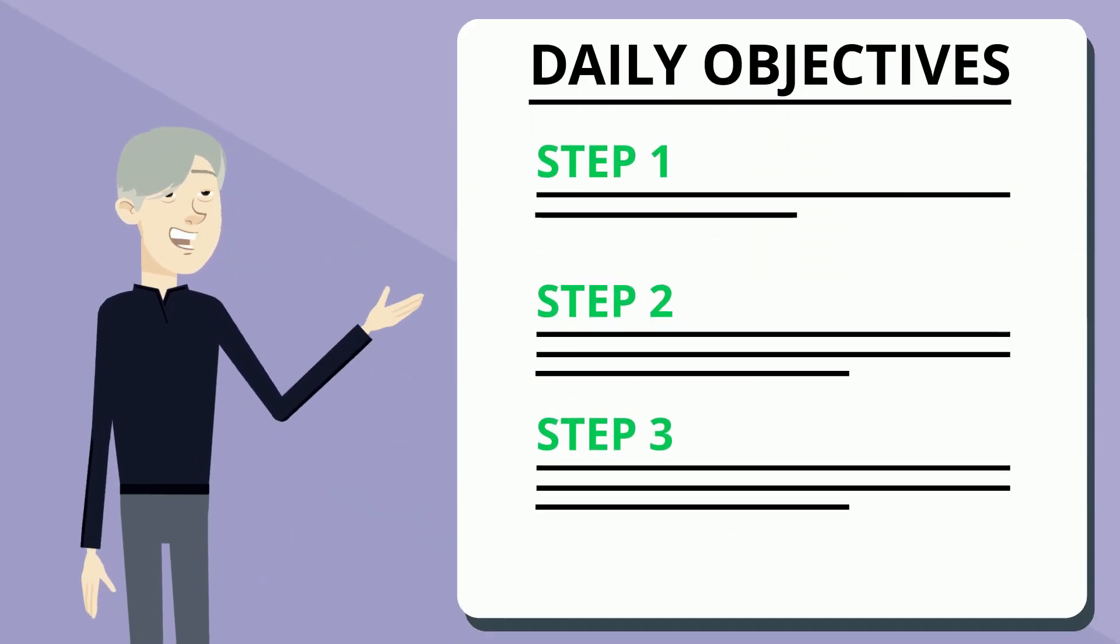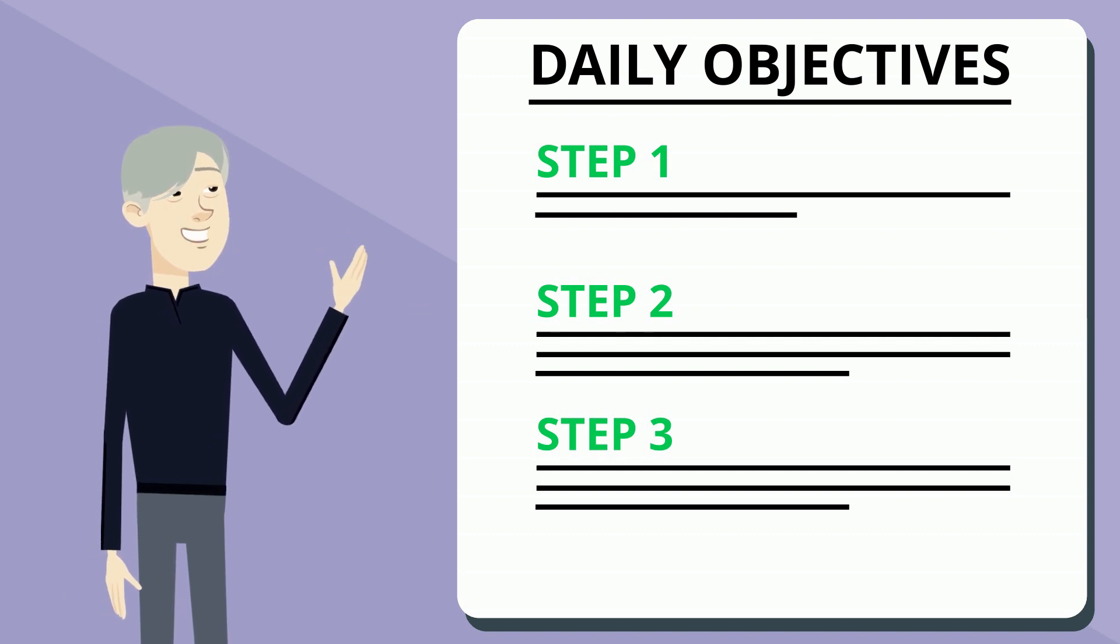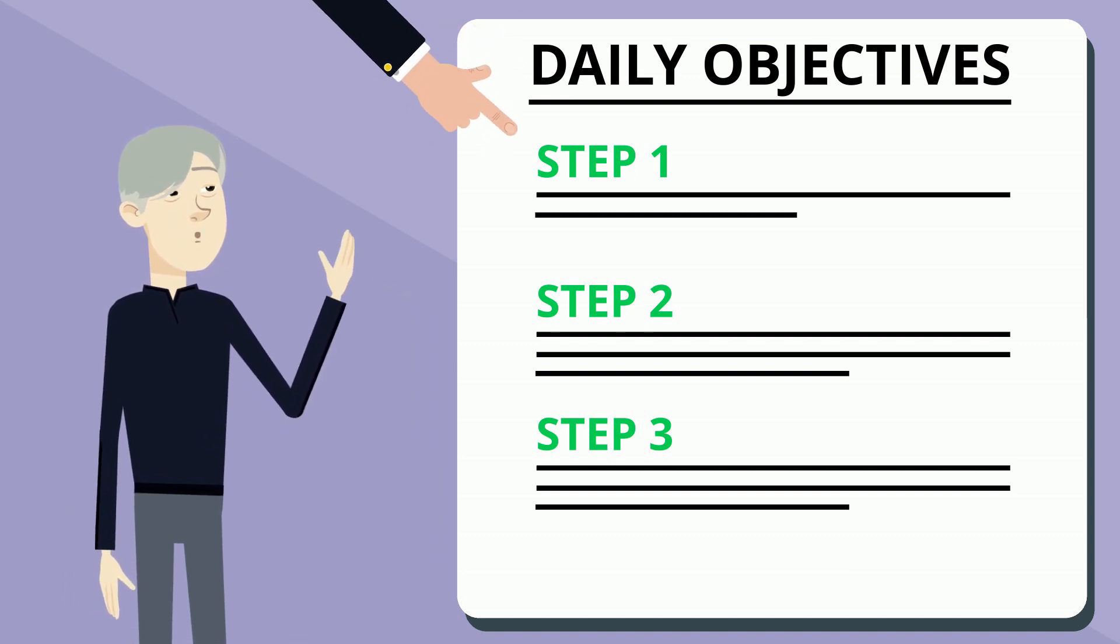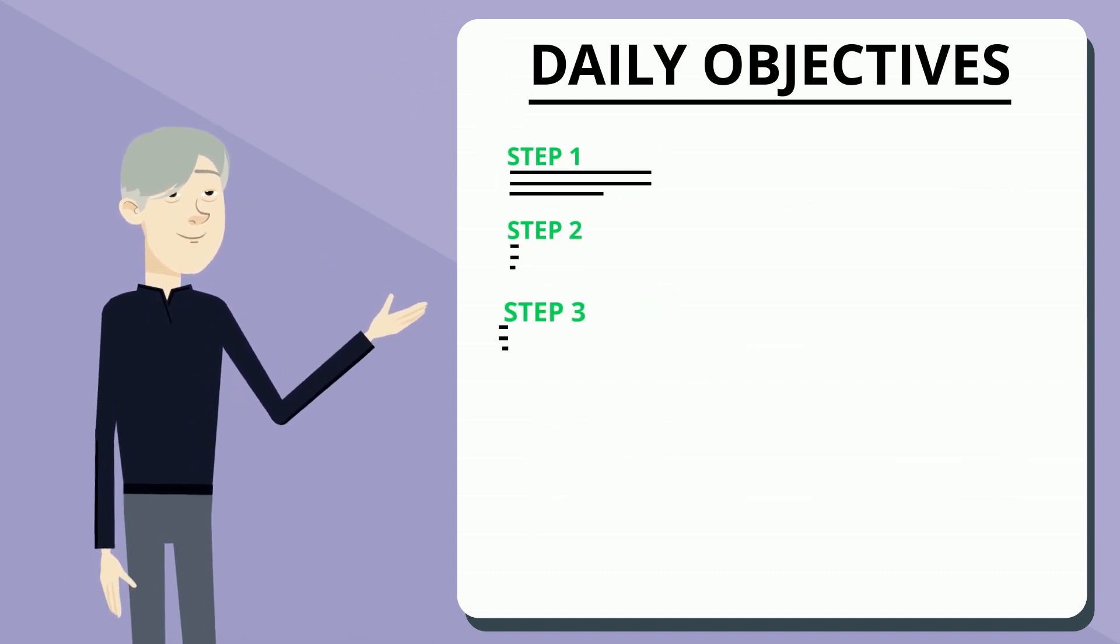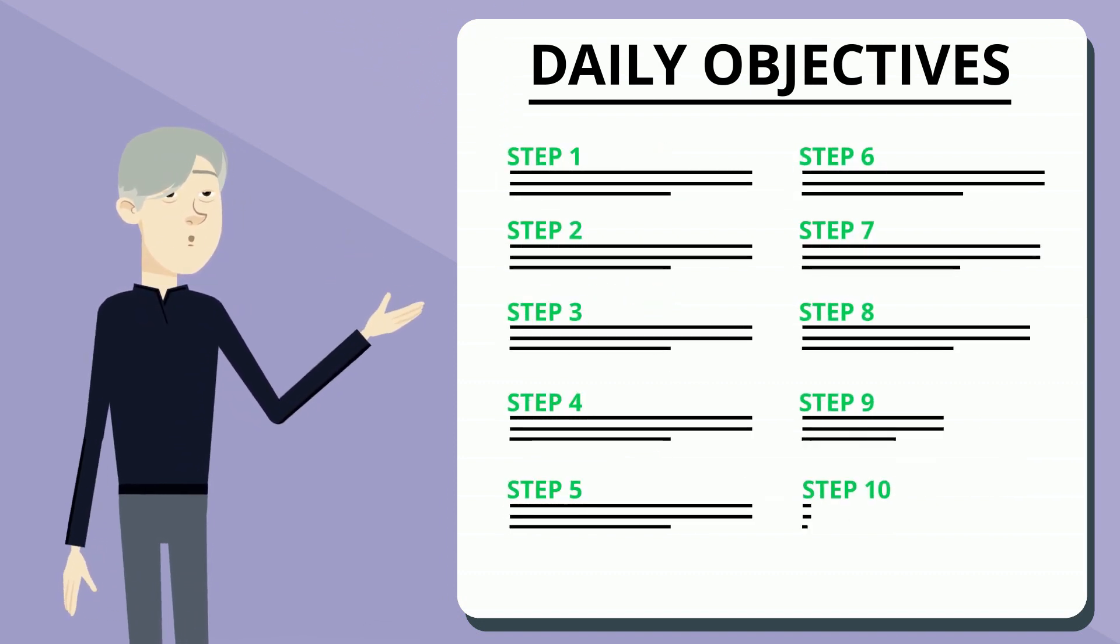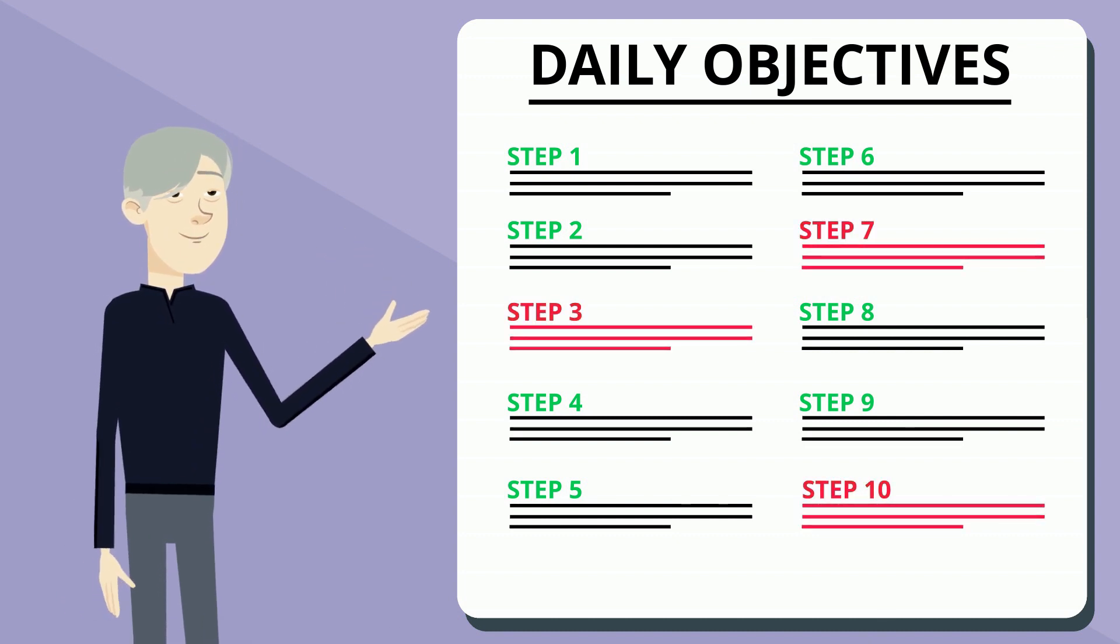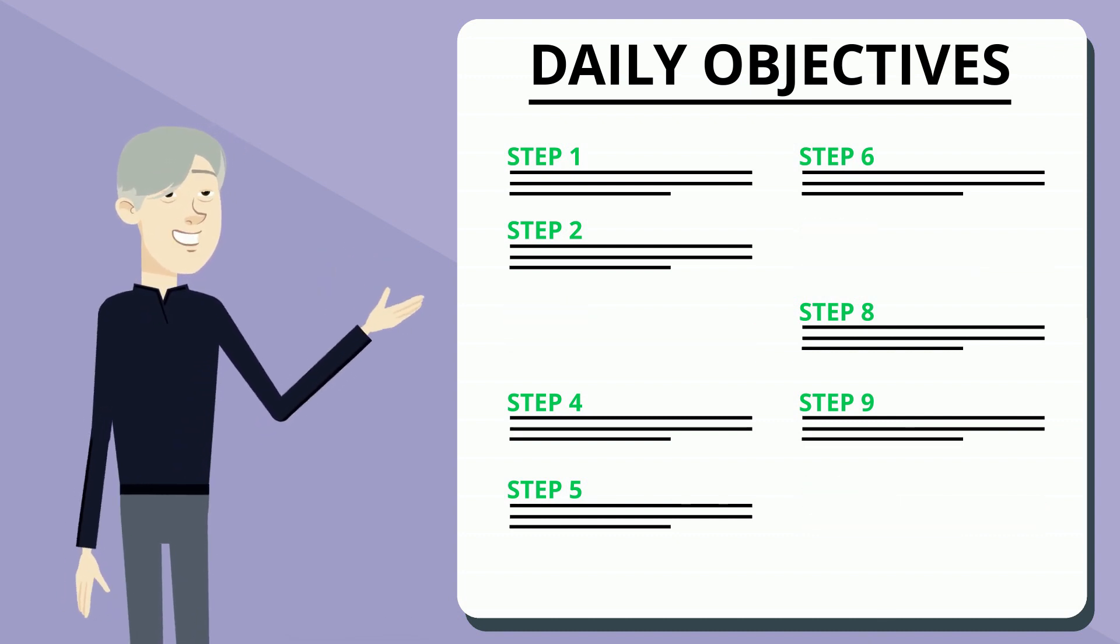Break everything down into smaller, daily, or hourly chunks. Then, identify the smallest obvious step, or the minimum viable action, and then do just that. Another way to improve your productivity is to assess all steps and see which ones aren't necessary or don't add enough value to your process, then remove them.